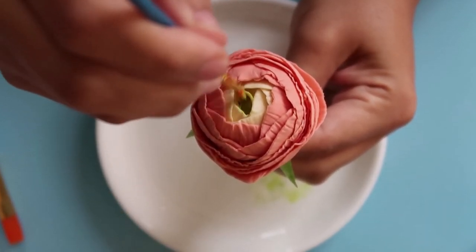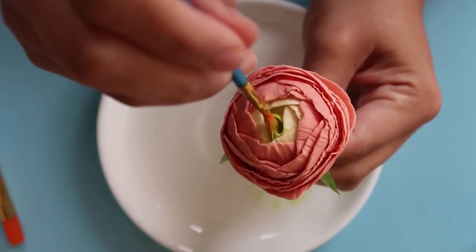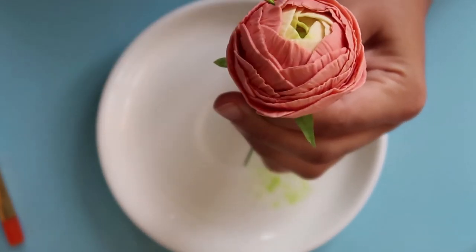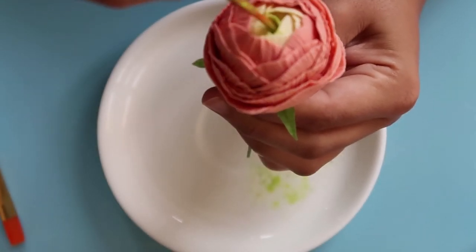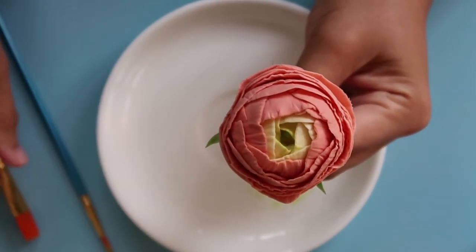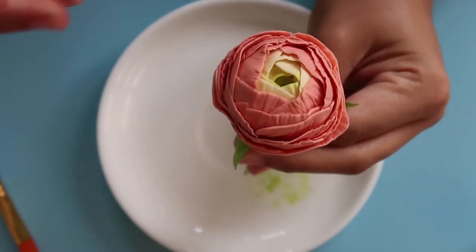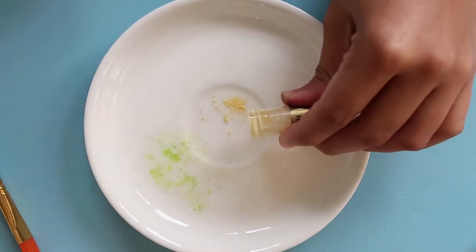You should really do this on a flower that has set up overnight, so leave your florist paste to dry out. Mine is nearly there, you can still see it's a little bit soft, but just for the purpose of this tutorial I'm working on it a bit sooner than maybe I should. It didn't really affect it too much because I was working with the Squire's Kitchen Sugar Florist paste and that dries up very quickly, but I do think sometimes it is better to wait for everything to dry out.